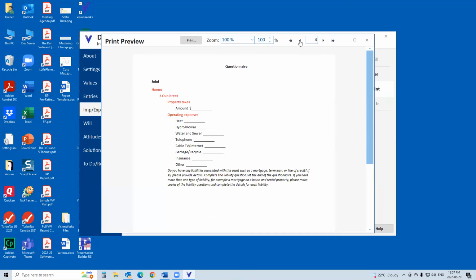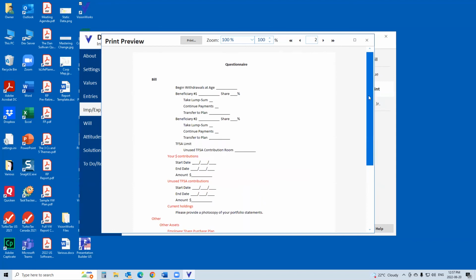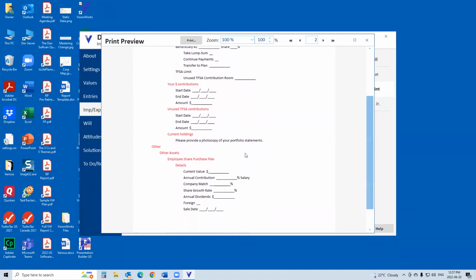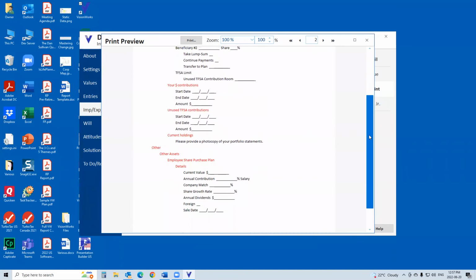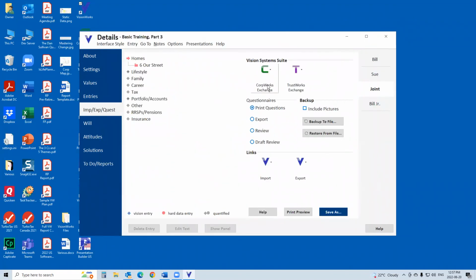But you can also see, sorry, my mouse is a little freaky, that the property taxes and operating expenses where I deselected the edit checkbox are now added to the questionnaire. So what that means is that we're actually creating, here's our employee share purchase plan. So we're actually creating a questionnaire that's customized for the client.